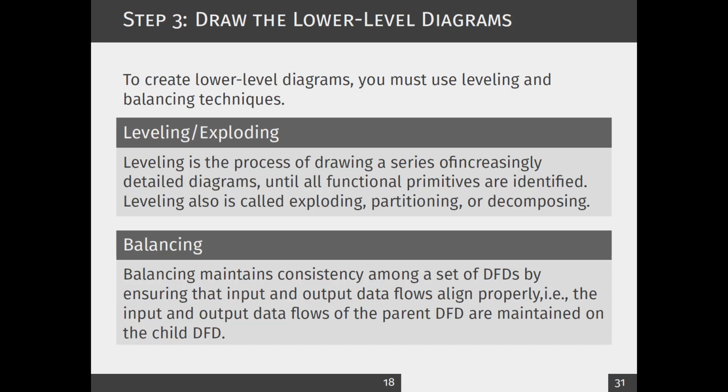Let's try to understand. When you say leveling, we can actually draw increasing detail diagrams. So we can have increasingly detailed diagrams until you have functional primitives. This is also known as exploding, which means partitioning or decomposing. Next one, we call balancing. Balancing means consistency among a set of DFDs, ensuring that input and output data flows align properly. So the input and output data flows of the parent are maintained on the child data flow diagram. So these are the two techniques.